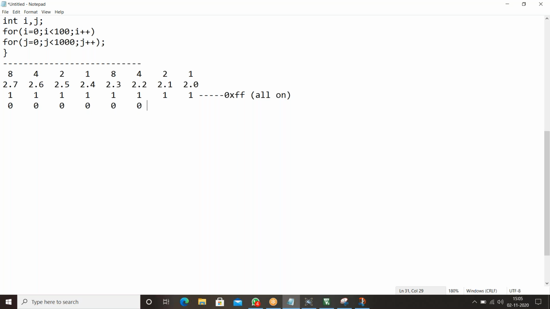In hexadecimal value you have to keep 0x. Jitendra, tell me what is the hexa value by using this 8421. 0x.